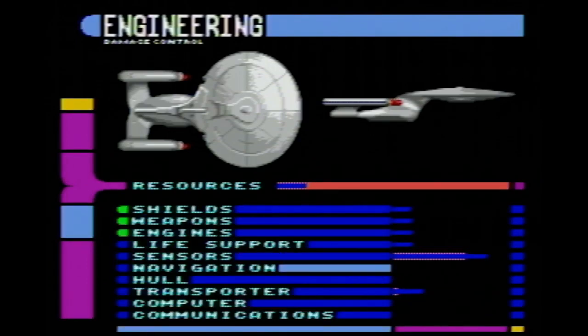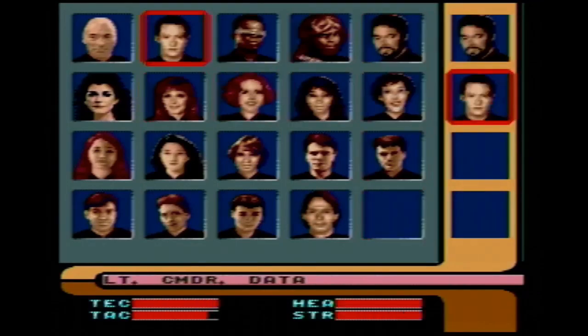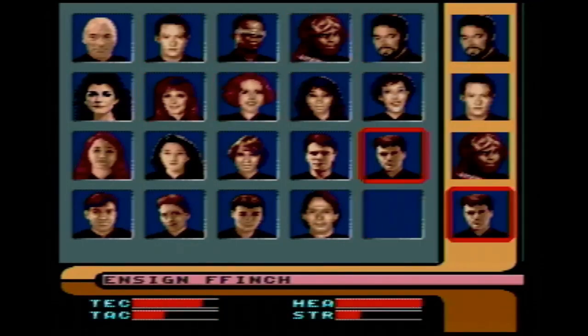But now the transporter is up, so let's head down to the moon. So Riker, Data, Worf, and Ricky? Nah, we'll take this random lady that Riker dated on Deck 32.